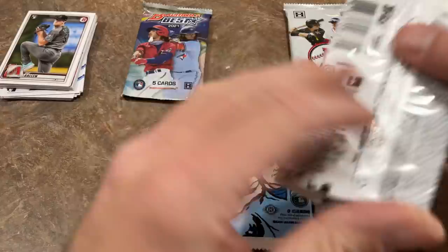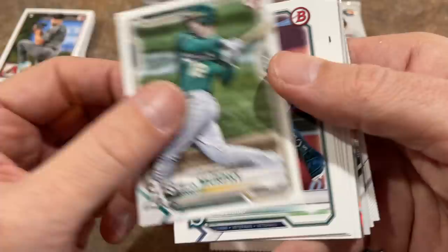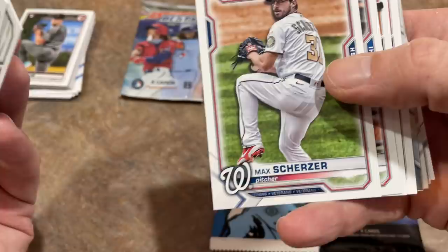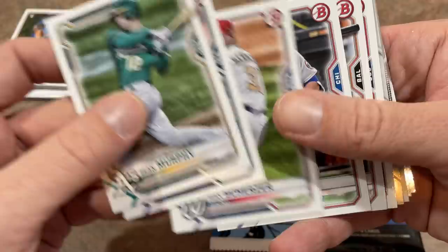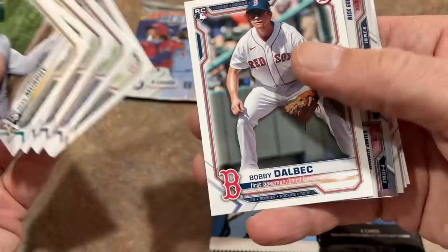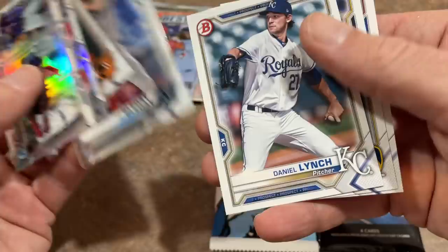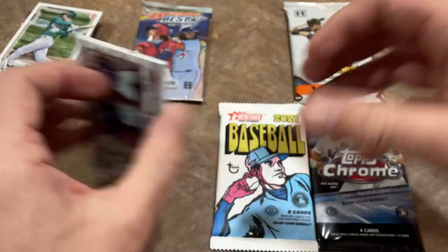The other retail pack — 2021 Bowman — let's see what we can find. Looking for Blaze Jordan, Austin Martin, or any of those other good guys in there. Peguero, Kyle Lewis, Max Scherzer. Now I don't want to give away everything, but I took a peek at 2022 Topps and it looks just like a Bowman — the 2021 Bowman really reminds me a lot of 2022 Topps, you'll see it when it comes out. We've got the talent pipeline for the Twins, there's Gunnar Henderson, J.J. Bleday — I'm a big fan of him since he's a Pittsburgh guy. Nothing too crazy in that pack.